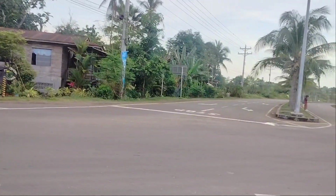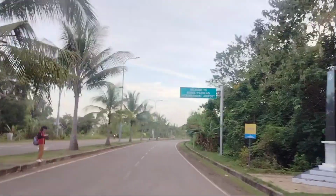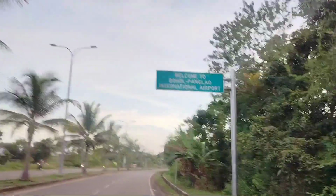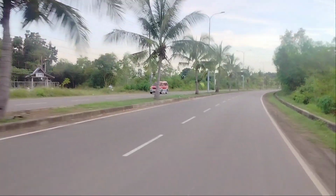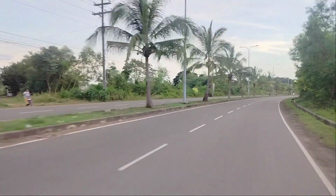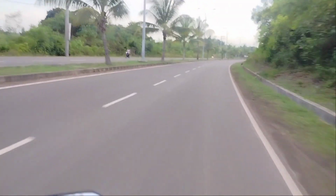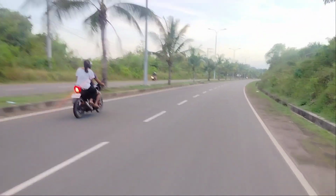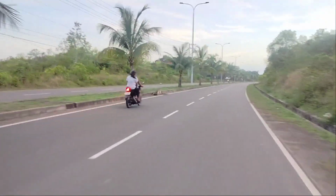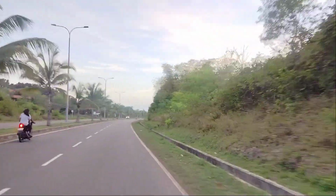And there are so many people here, standing by, because they like to watch the landing of the airplanes. It looks like people having a picnic here in the afternoon. If you want a shortcut road from the property to the airport, it is a few minutes drive from white sand beaches and Panglao. Our property is located in Panglao, Bohol, in Panglao Island.